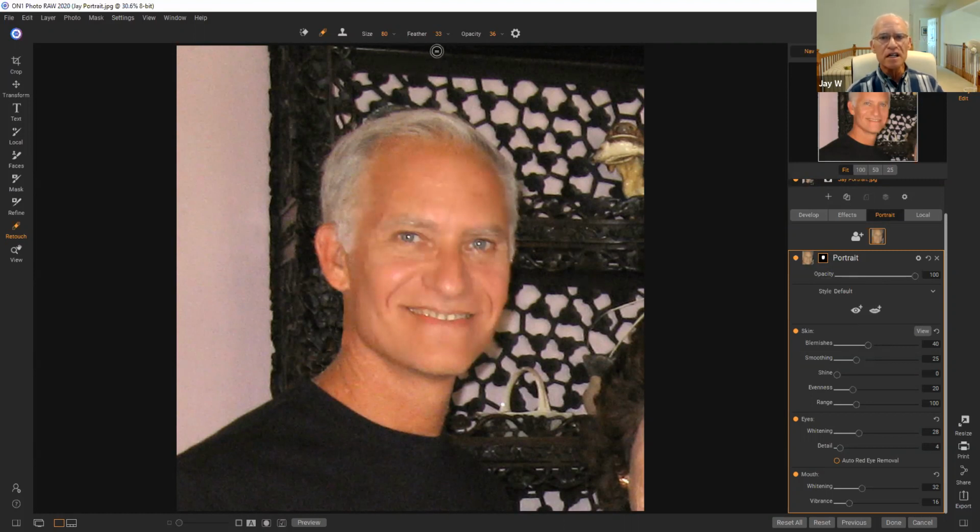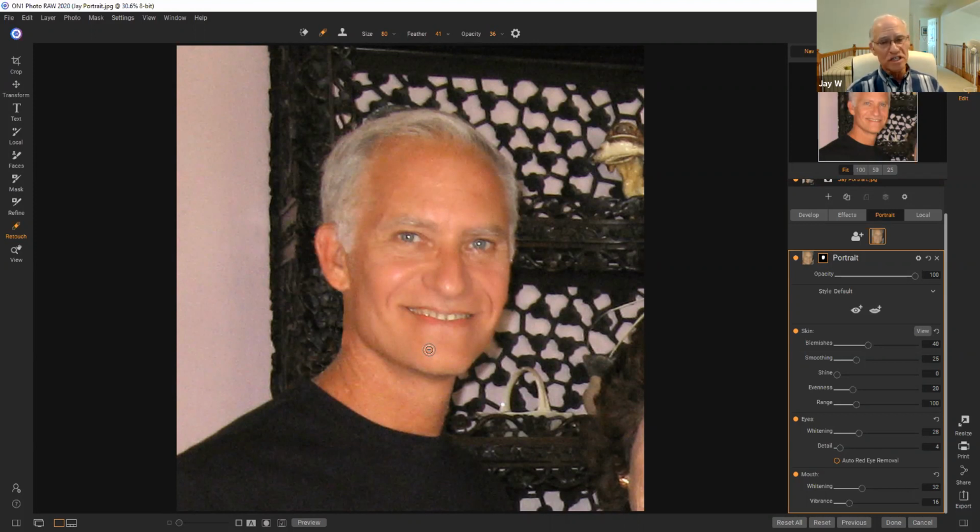So in this particular case, I've got a reasonable feather. My feather is 40%, so it's a very soft brush. And I've reduced my opacity to somewhere in the 30s. It's not critical, but somewhere in the 30s seems to work well. Now, if I come down to that smile line and I paint it, it has just reduced the smile line. You can still see it, but it's not nearly as prominent as it was before.